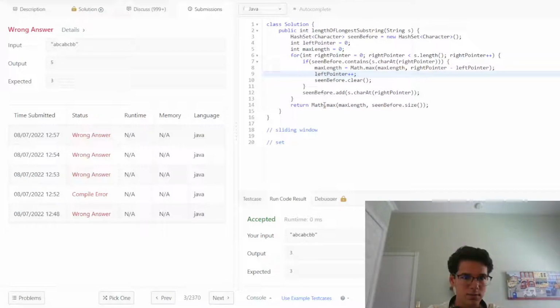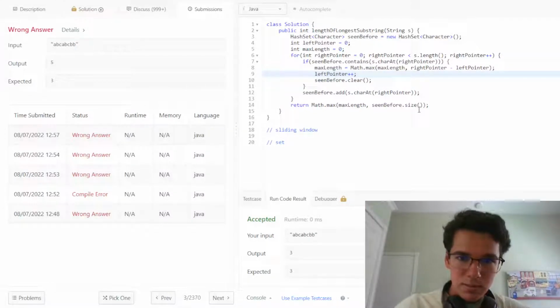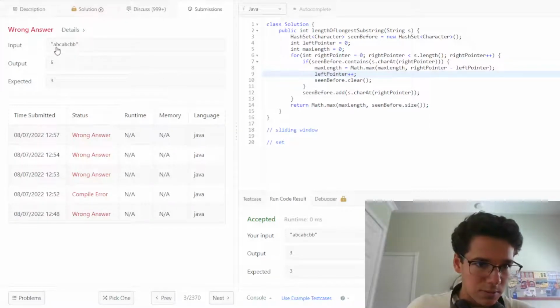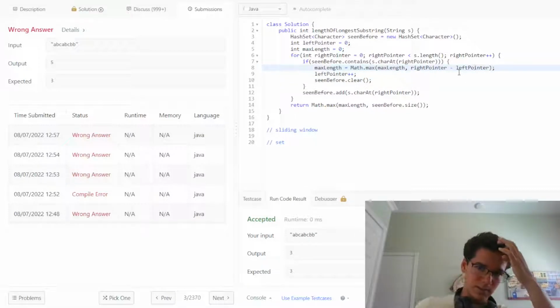How did we get 5? Expected 3, ABC, CAB. Okay, so we're going to add ABC, right? Oh, right pointer minus left pointer. We can't do that anymore.